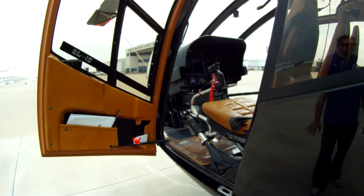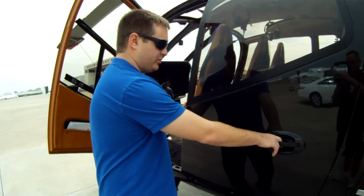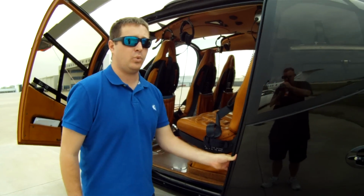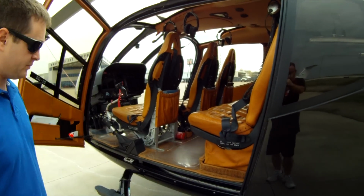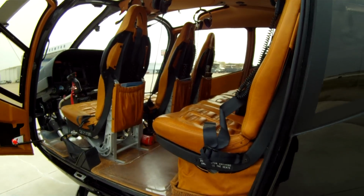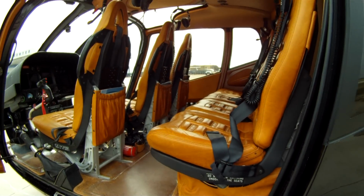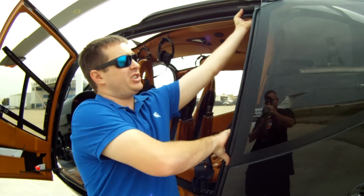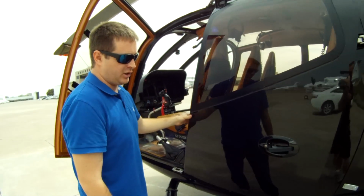Also, as you can see, I call this my minivan sliding door. Slides on open and will lock. To unlock this door, there's a button up here we'll push to unlock it, and it'll close up.